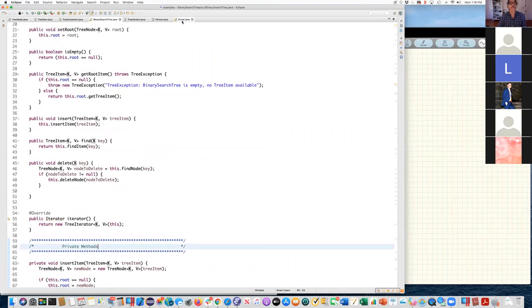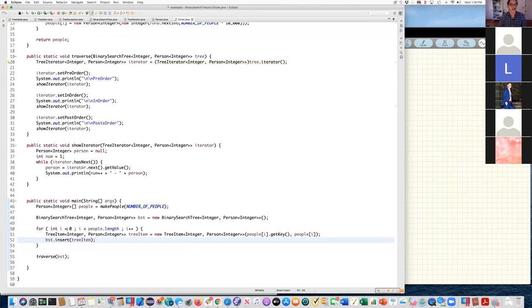So we are inserting a bunch of things into the tree, but it's not showing up in the iterator. Show iterator: while iterator has next, person iterator get value, system.out plus person. So why does that not print?